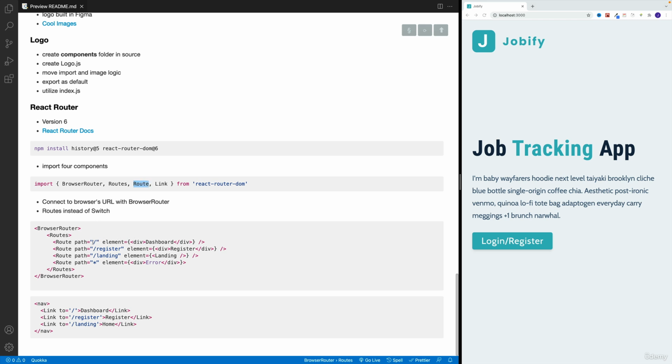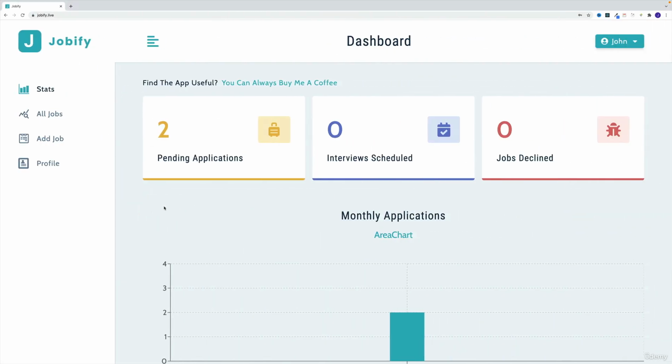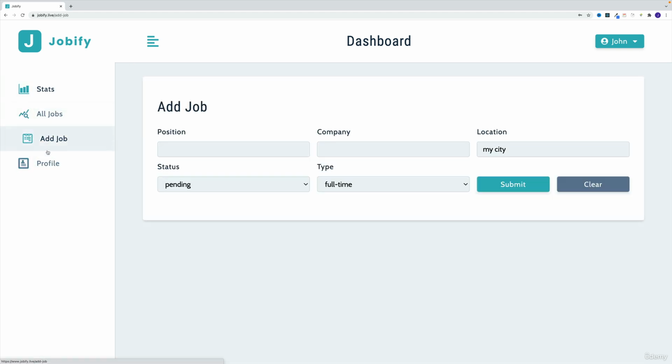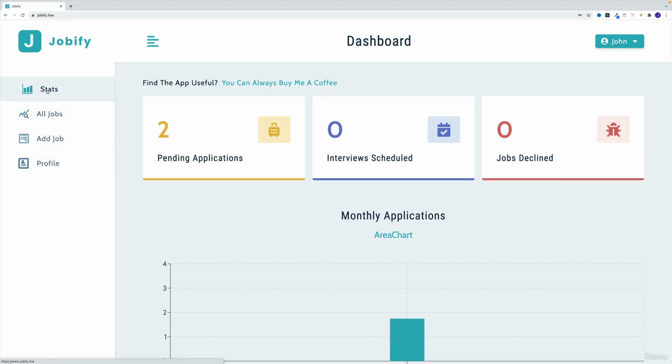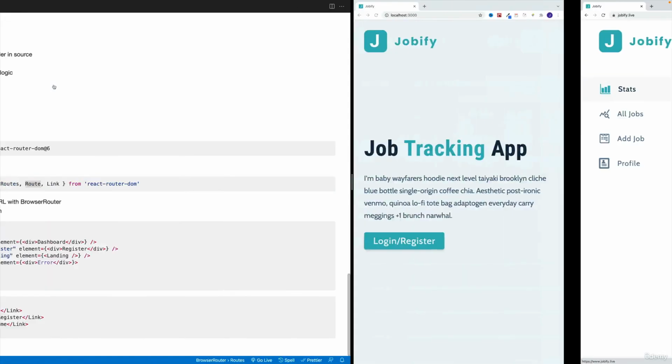So that's where we specifically say, well, what is going to be the route for our page, and link, which we're going to use in the nav. Now, in our case, there's not going to be the main nav. As you can see, we have register, we have landing page, but the nav will be actually in the dashboard. So in the nested structure, that's when we will have the nav bar, not the entire nav bar for our application. Hopefully that makes sense.